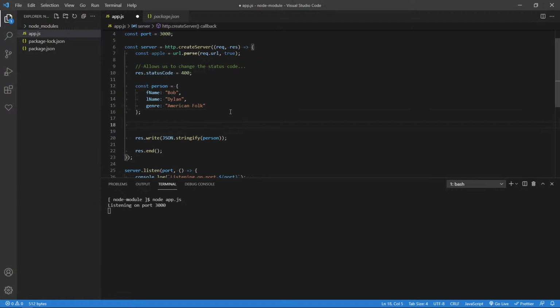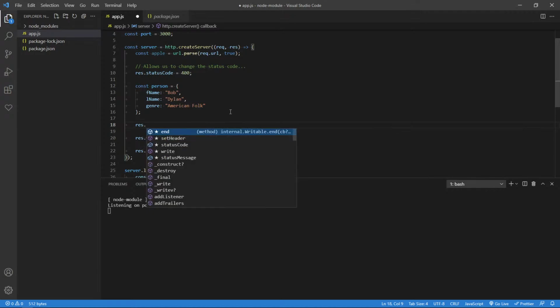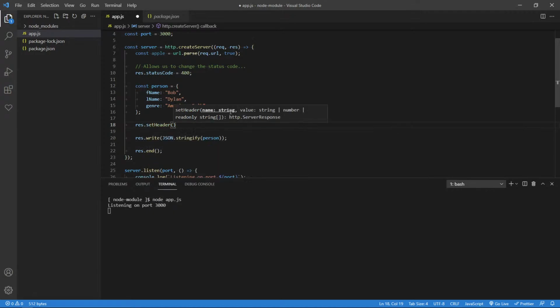So we do that in the response. We say response dot setHeader, and the header here is just a name. What's the header name? Content-Type. It can be all lowercase, or you can capitalize it. Doesn't matter, as long as it says content type. And then the string, like the value, what is it? Content type what? For JSON, it's application/json.